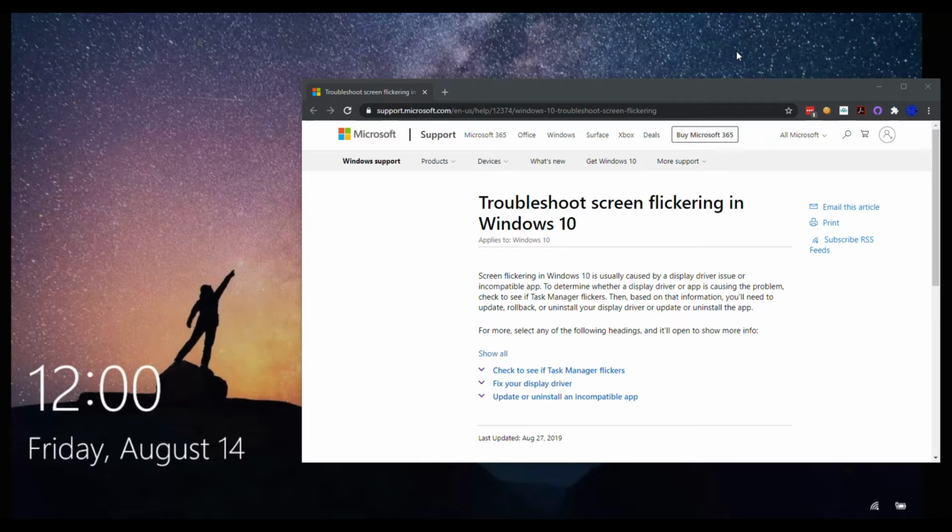Hey guys, today I'm going to be showing you how to troubleshoot your screen if it's flickering. In my case, it was from a Windows 7 machine upgrading to Windows 10. It's just a straight upgrade, not a clean install. And ever since then, as soon as the client logs in, they just get this weird flickering on their screen. Right away, you're thinking it's a driver issue with the video card.